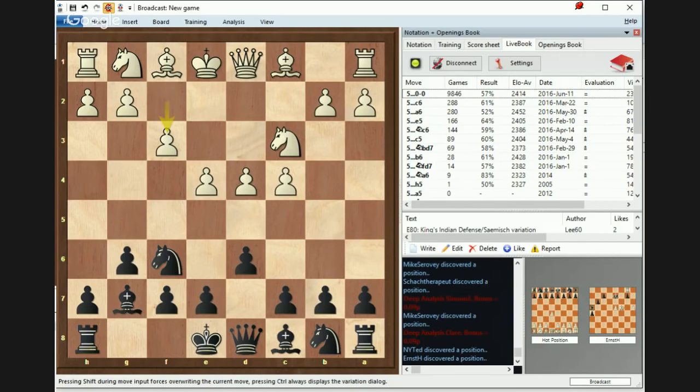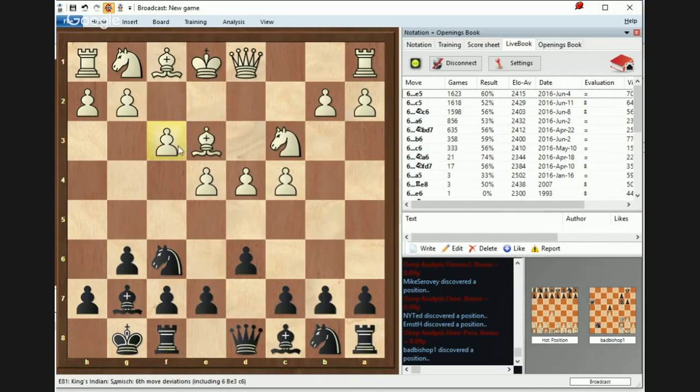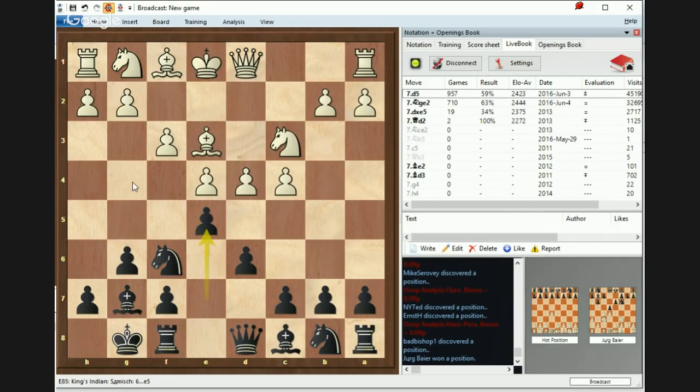What if White plays f3? The Samisch — yes! The Samisch is a challenging system. The real reason for White to play f3 is to use the center: instead of going for a simple short castle and trying to position for the queenside advance, White keeps support around the middle and the pawn on f3 to help with some kingside activity.